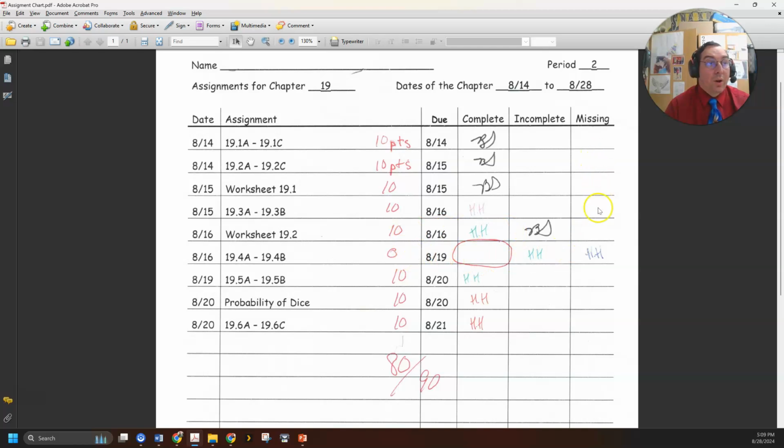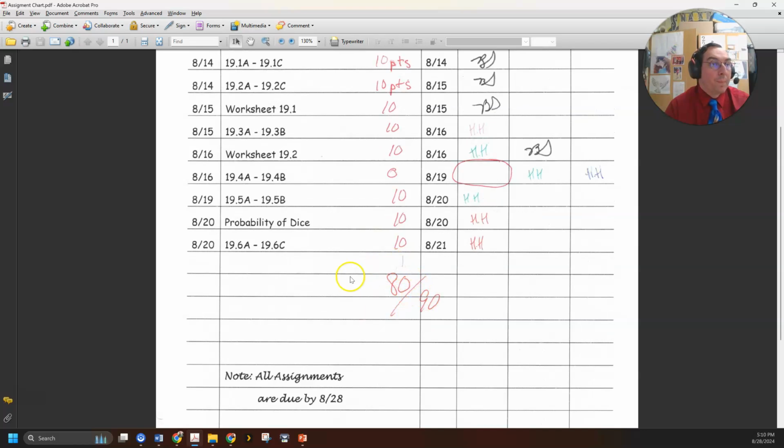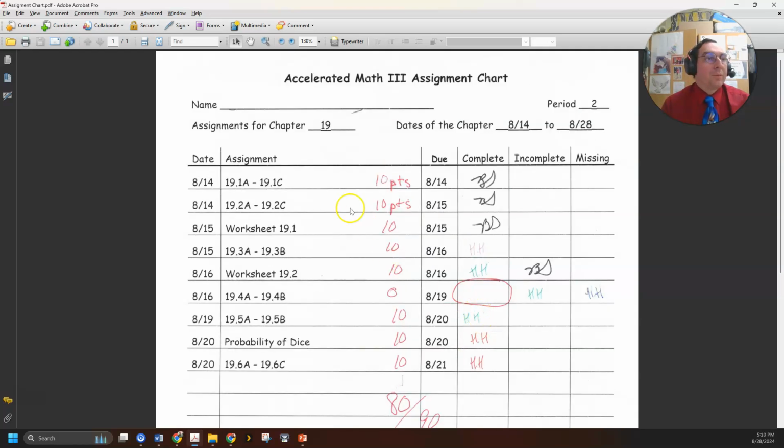If they didn't do it at all, that gets signed under the missing category. And as long as they finish it before the end of the chapter, before this is due, they get half credit. This particular student never actually finished, so he didn't get any points for it. So in order to get any points, they have to finish the assignment. And then at the bottom is usually when all the assignments need to be completed by. So that's what the homework chart looks like.